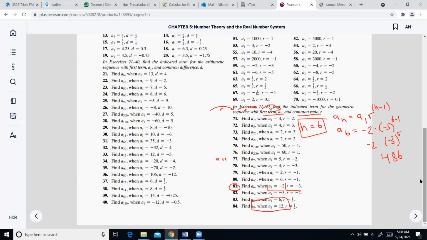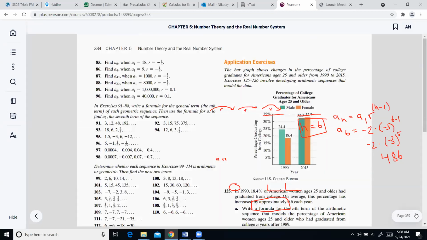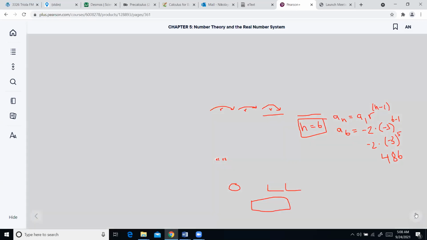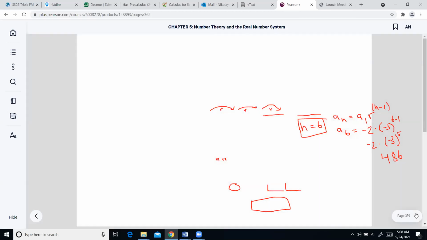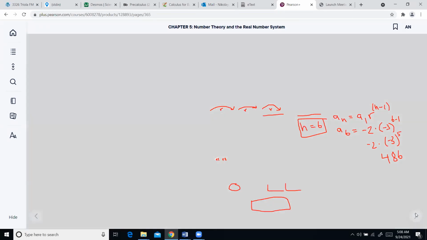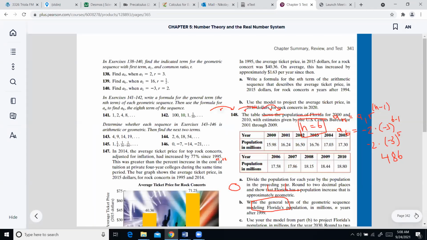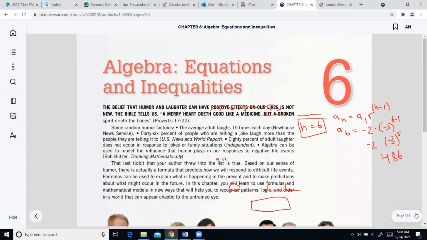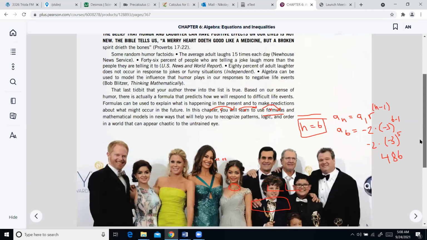So it looks like this section was dealing with formulas, and that's pretty much all we need here. Let me move to the next chapter. We spent so much time with chapter 5, so you're probably tired of it. So now we can just move to the next chapter. You don't have to do all this summary review and summary tests. Just look at the sections and problems at the end of each.